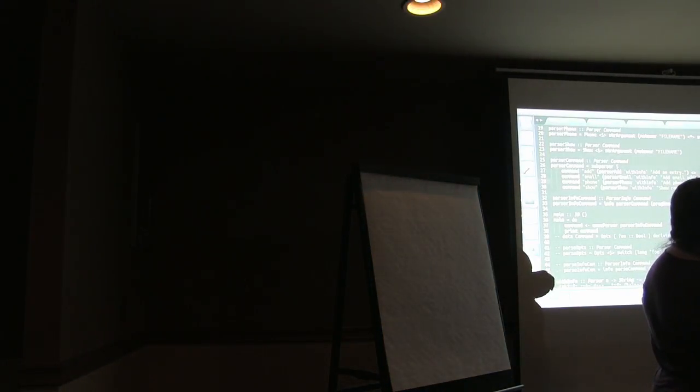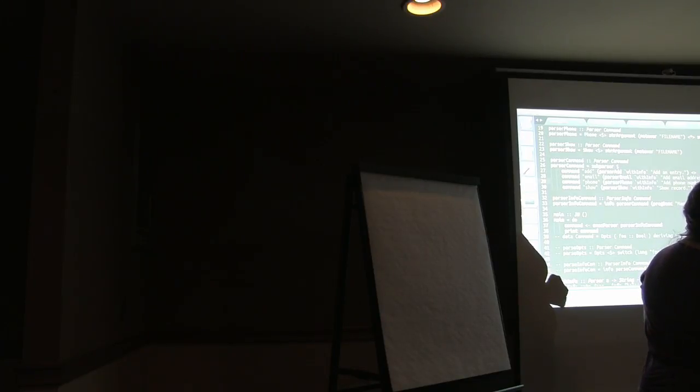Does that make sense? So I could change the order of email, add, phone, show. Flip those lines, the order of those four lines doesn't matter, because append is associative.